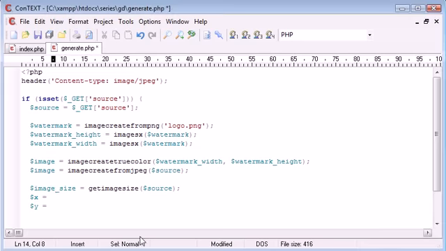So let's change this x variable. And like I said, image size is read in as an array, and the first element of the array, so element 0, let's just type it out so we can see what we're doing, is equal to the width of the image. So the first one, which is 0, is equal to the image width. So now what we can do is say the image width overall minus the watermark width. Remember, we got the watermark height and width over here earlier.